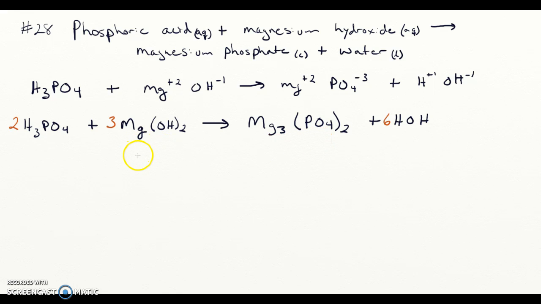So let's go through everything and make sure we're all balanced. There's 3 magnesiums. I put a 3 here, there's 3 magnesiums. Okay, the 3 out in front means there's 6 hydroxides because of the subscript 2. There's 6 of those. And then I went to the hydroxide and I put a 6 in front of it here. And I have 6 hydroxides, so that's balanced, but it also raised my hydrogens to 6. And if I go over here and put a 2 in front, that means because of the subscript 3, I have 6 hydrogens. It also means I have 2 phosphates. If I go back over to the right, I have 2 phosphates as well. So everything pretty much checks out. I'm pretty happy with it.